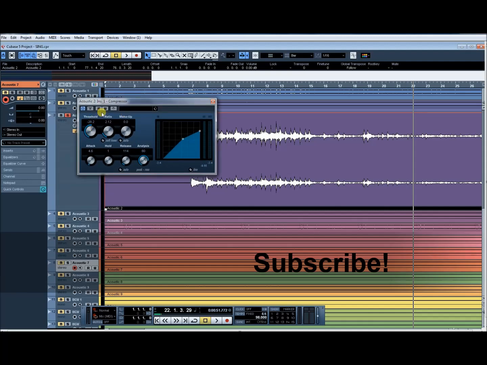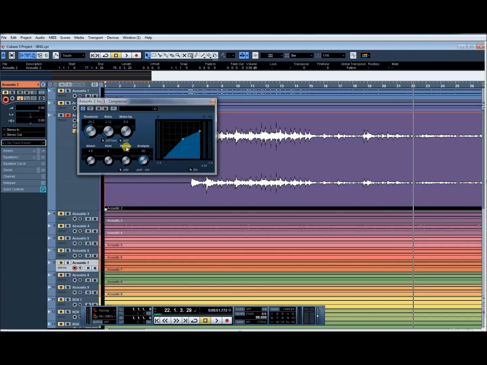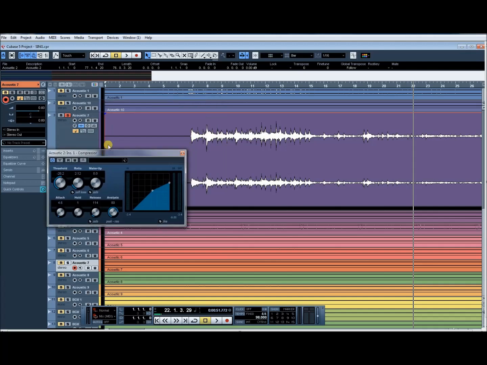Today I want to focus on these five knobs: threshold, ratio, attack, release, and makeup or gain. Some compressors only have gain or makeup gain.